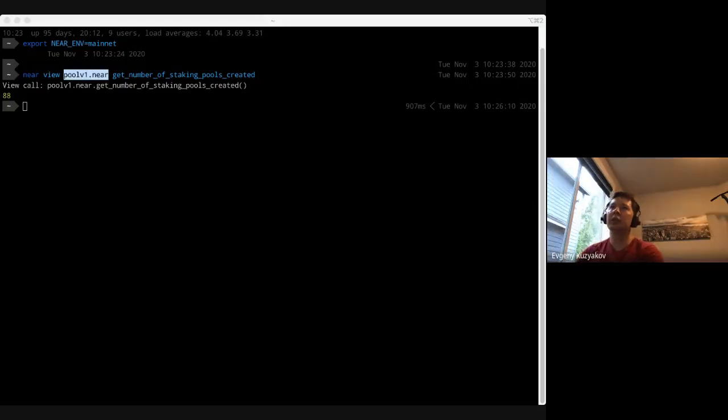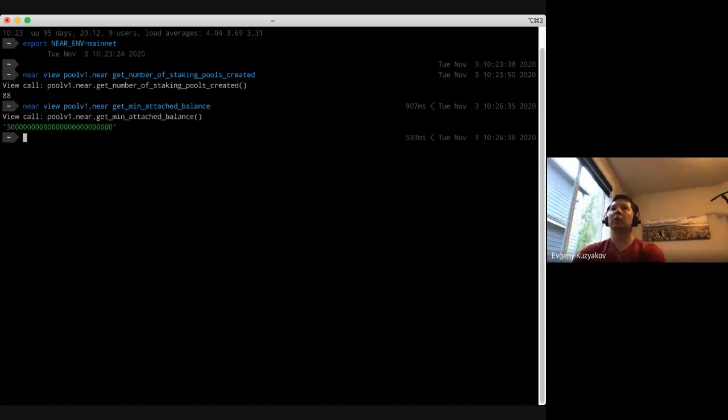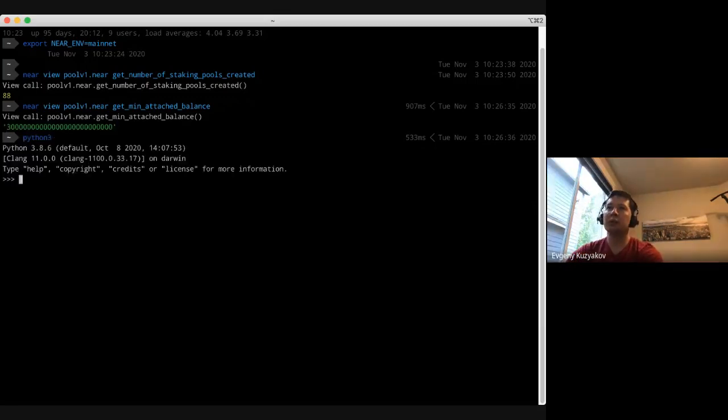We can also check another field, which is minimum attached balance. It just returns 30 metaNEAR, and the way I usually check it is I do something like this. So I basically divide it by 10 to the 24, and it tells me the number.